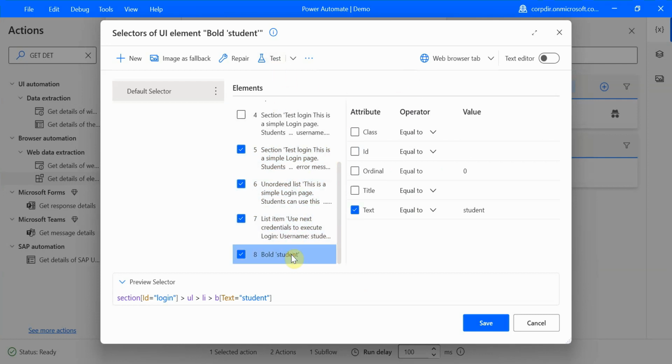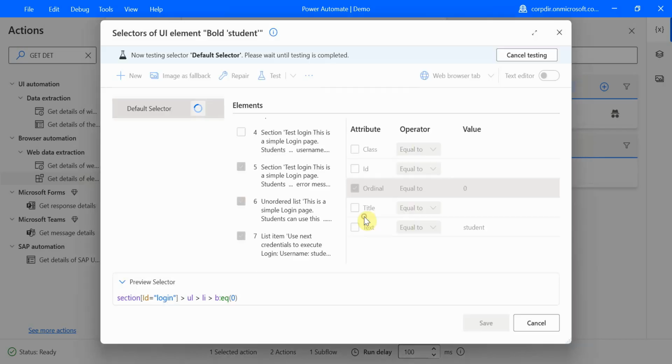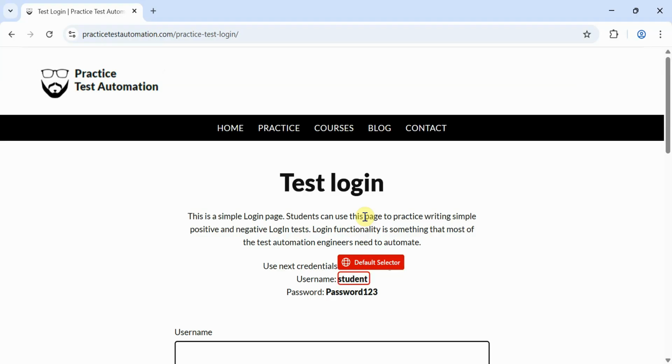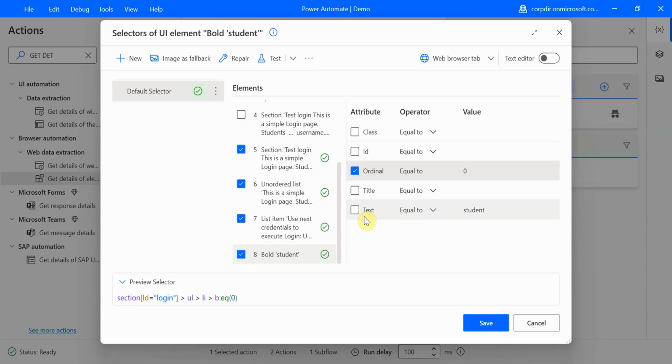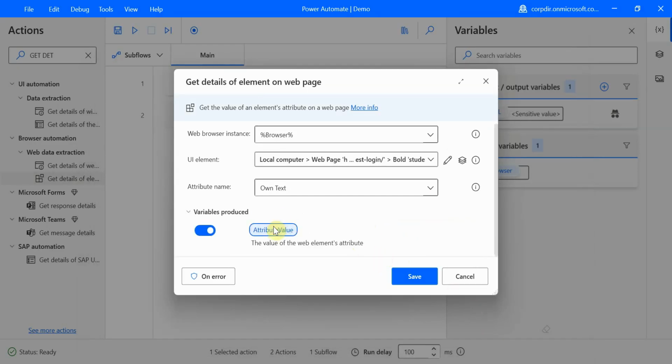I have to check which is the correct text. The text is the same, so I don't need to do anything. If the text is changing, then it has to be extracted. I'm changing the variable name to username.